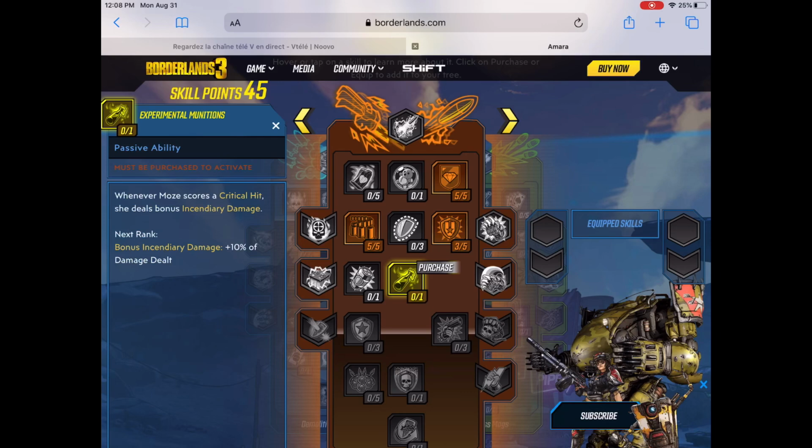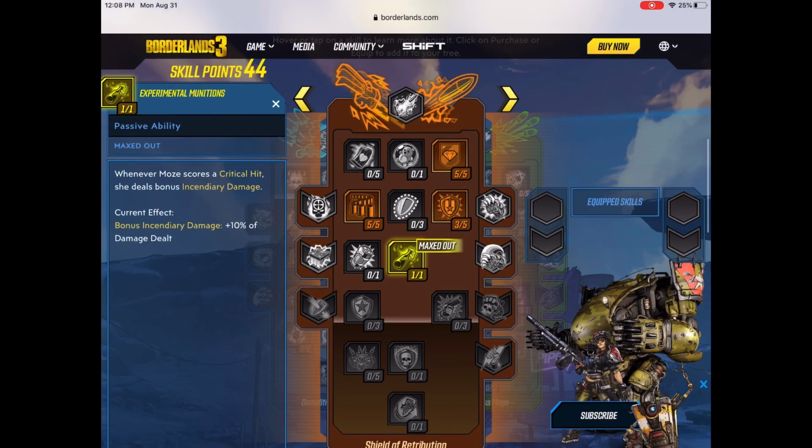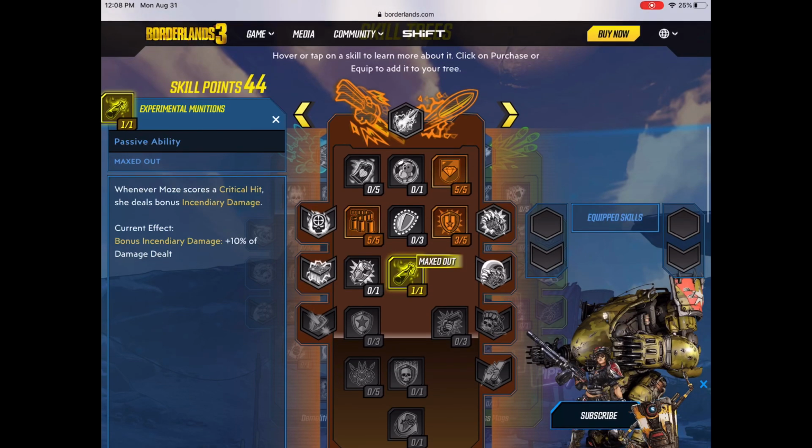Lastly, guys, we have the Experimental Munitions. And we're going to be putting 1 point there because this is going to give you some more bonus incendiary damage. So we have a ton of bonus incendiary damage on our Moze. So she's going to be melting a ton of enemies very easily. And that's going to conclude the skill tree, guys. This is our level 65 setup. And that's pretty much that.